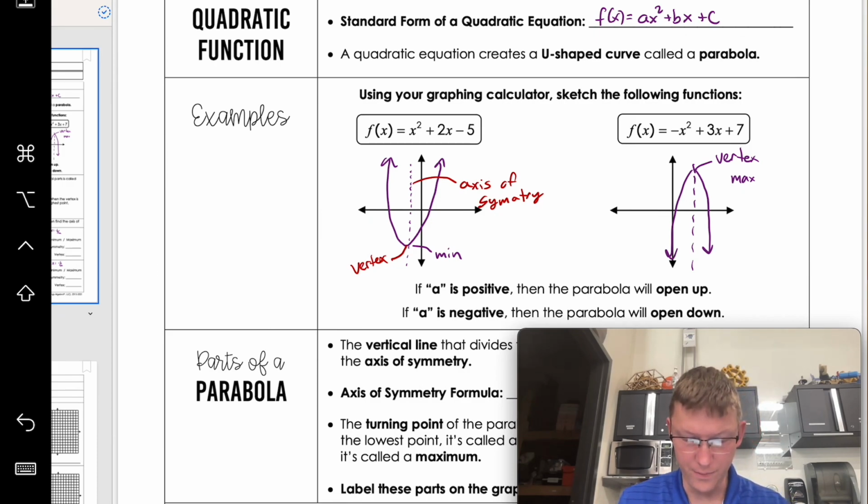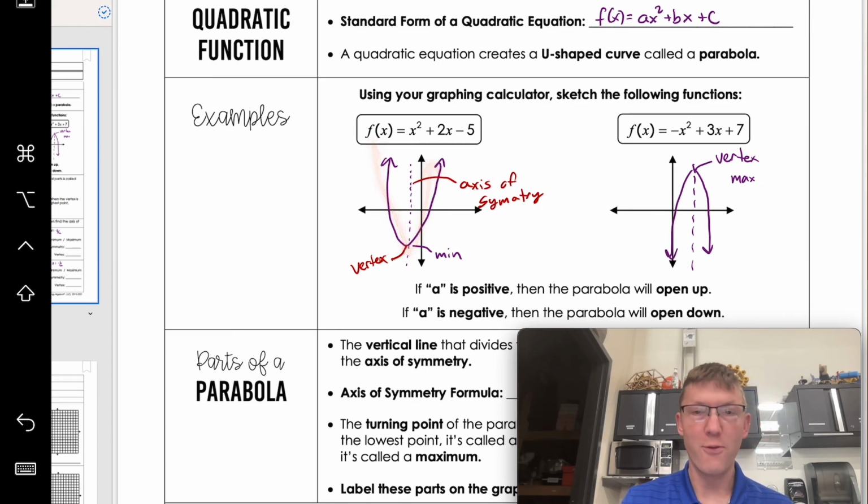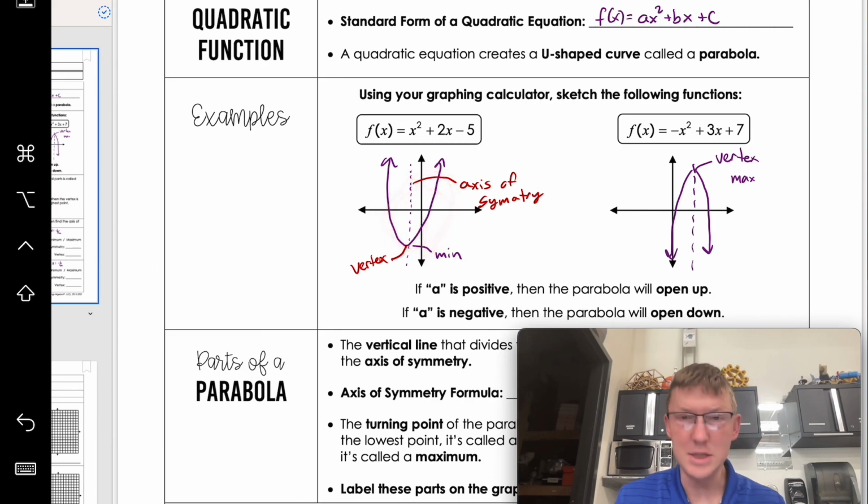And what else we got here? When it faces up, we've got the vertex right here. That's also going to be a minimum, the lowest possible value for y. Just like the absolute values, the domain for this is going to be all real numbers, and the range is always going to start at the vertex and go up for a parabola facing up. So that's this equation right there. Notice there's no numbers here because it's just a general familiarization with what the graph looks like.